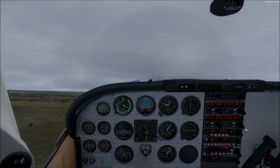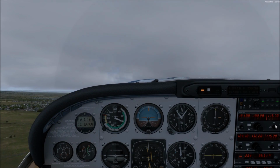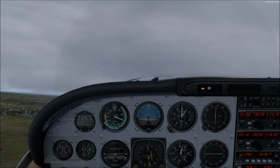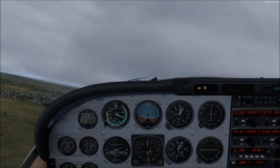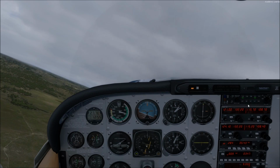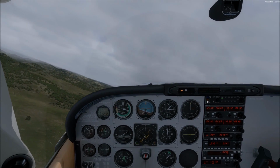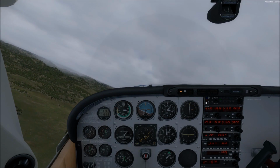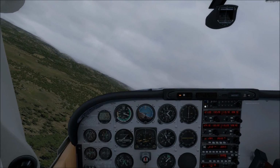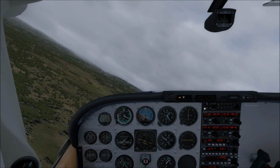Alright, so we want to be identifying nav1 to make sure it's actually working right, so we'll hit nav1. Make sure that's pulled out. See that that's in, that's out. Alright, let's make this left-hand turn. Alrighty. We've identified nav1, so we know the signal is reliable. And on that HSI below my heading attitude indicator here, it gives a good visualization of the course. So that's what we're going to turn to. We're going up to 4,000.